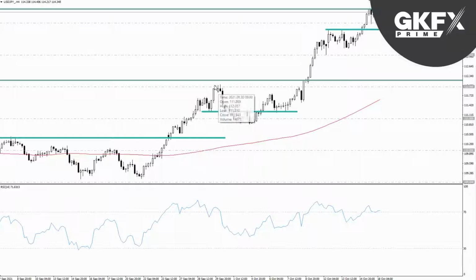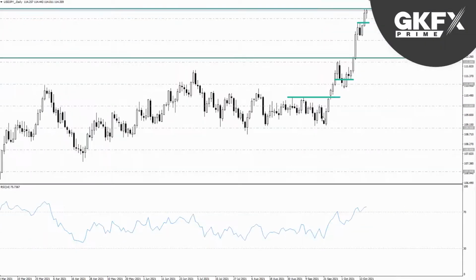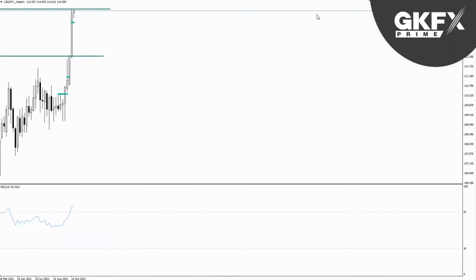Ran up to 112, a neat pullback from 112 to just under 111, consolidated in 111. You can see this was the first pullback here, and actually this ended up forming the neckline of a little double bottom pattern here at the end of this pullback to 111. Rallied up through that neckline, pulled back to it, rallied up to 112, gave a little pullback opportunity from there. Big bullish engulfing up to this long-term area of resistance, which, I think we have to go to the weekly chart to see that.